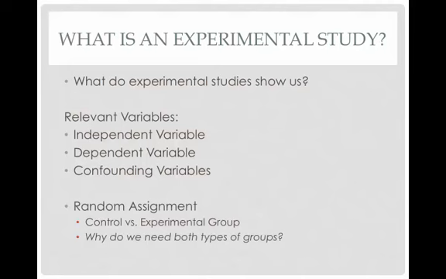Well, they look at independent variables. Now, the independent variable is basically the thing that the experimenter is controlling. So that means they've decided some people get it, some people don't. If I'm studying the effect of a drug on an individual's cocaine usage, then my independent variable would be the medication that they're taking, right? Because I want to see, is this medication helping to decrease cocaine use, for instance? So my independent variable in that scenario would in fact be the medication that I'm testing.